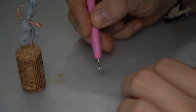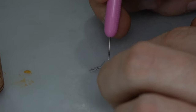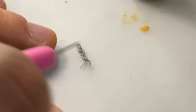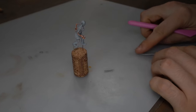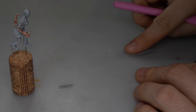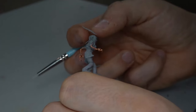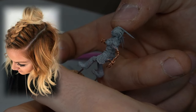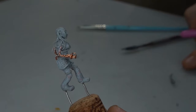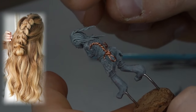I decided a cool way to step up the texture and detail would be to actually sculpt a big braid in the hair, and there are also a lot of cool braids shown in Barbarian concept art. This was so much fun and way easier than I expected — braiding the clay cords was actually way easier than braiding actual string or hair because it sticks to itself and stays in place instead of flopping around. The rest of the hair was formed with clay cord locks that I blended together for a more cohesive flowing hair look, with the big braid going from the forehead all the way to the back.